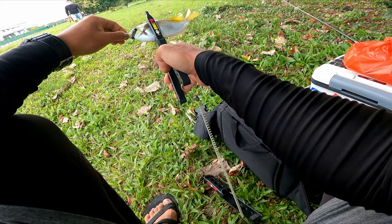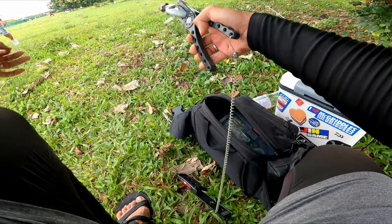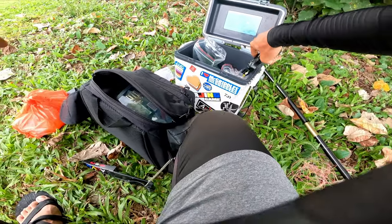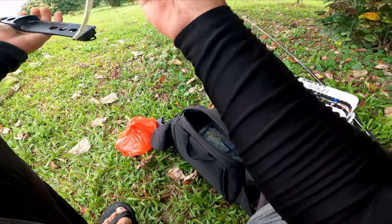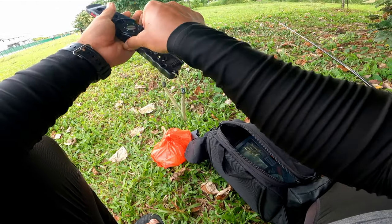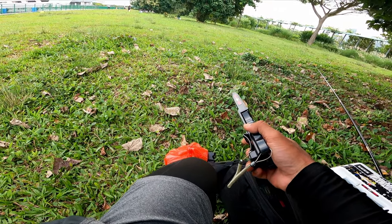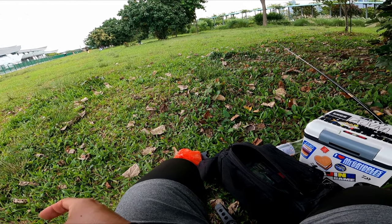No, no, rabbitfish. Rabbitfish? Yeah. Oh, okay lah, got one. I caught six already. Oh, you got six already? Yeah. Oh, that's good, eh? Fun to catch them. You use what? No, I use seaweed. Seaweed? Yeah, seaweed. Okay, this green stuff. Yeah, this one. Oh, this one? Yeah, they eat this one. Oh, they really eat this one, yep.